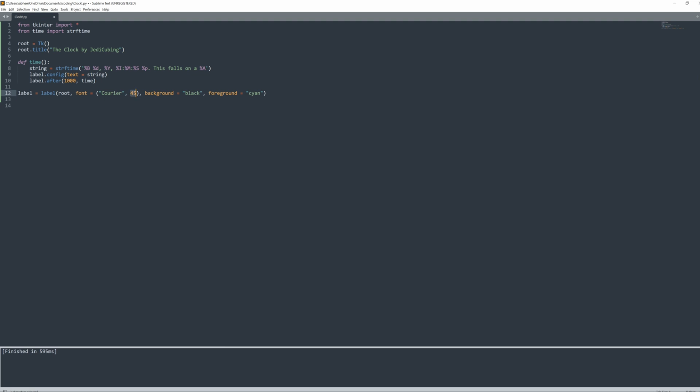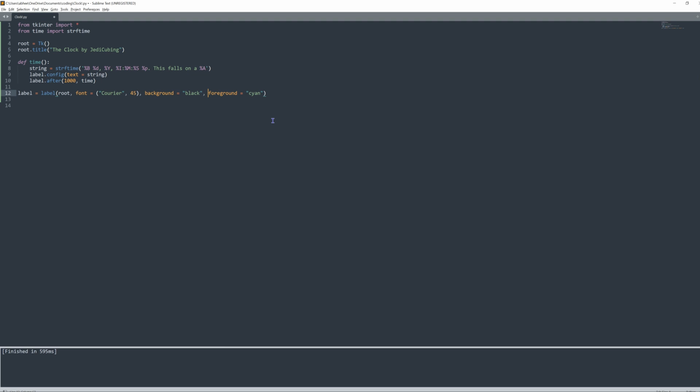Then, what is this 45? Yeah, let's forget about Courier stuff. What is the 45? The 45 is the font size, so how big it will be. You can change this according to your own preference, like if you want 50 or maybe 100, that will be how big the text is. Anything above 50 kind of goes off the screen on my computer, so I decided to make it 45. Then we have background equals black.